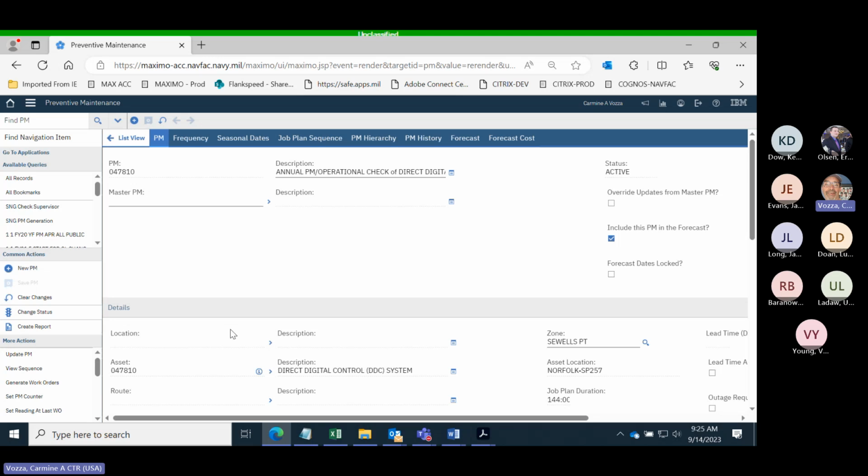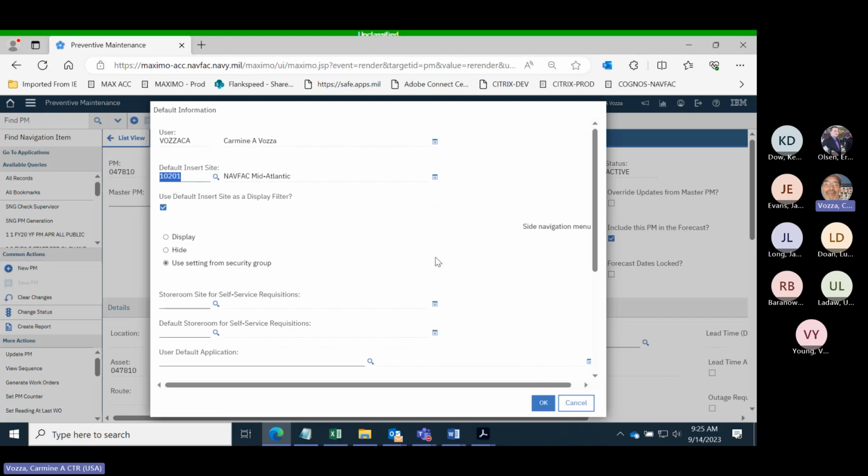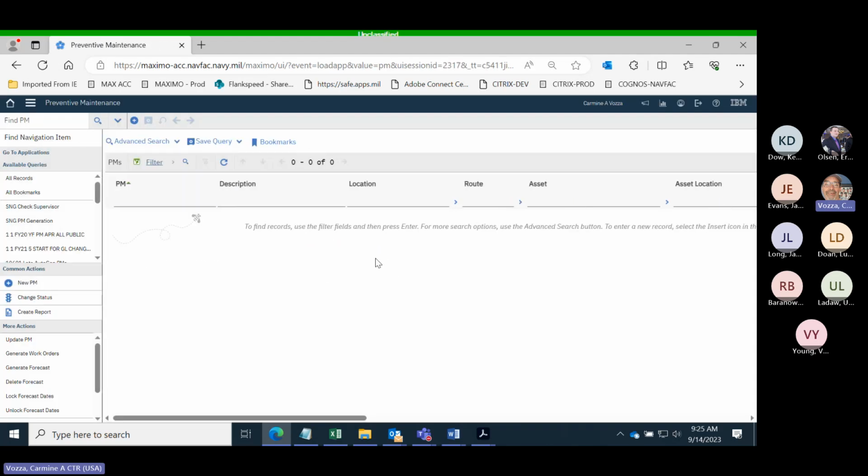Now we're going to go to Southeast, just to switch up a little bit. And we're going to pull up a utilities one. Just take a look. It's the same thing. I'm going to create a utilities PM. Right. Now, two ways. I won't say create, but you can duplicate a PM.